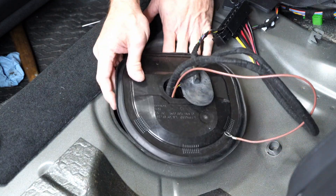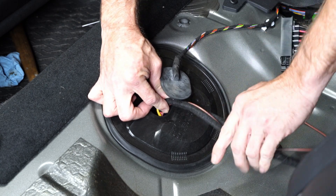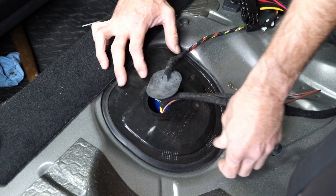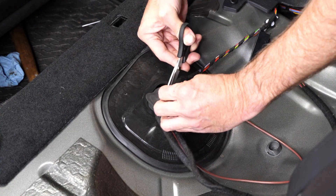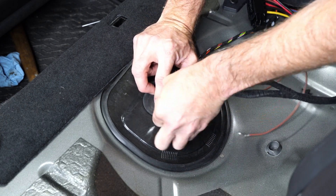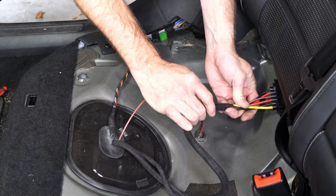I'm pushing the wires down, getting everything laid nicely, and then putting the cover back on. To put the cover back on, lock it in by pushing forward first, and then push down on the back side — the rounded side is the back. Now I'm going to cut a little slot in this grommet to allow the new cables to come out, going to the new controller that came with the EQT pump. This is just my way of making it look nice and clean. Make sure that you get that tidied up, and then the connector for the fuel pump module gets shoved back underneath the back seat — we'll deal with that in a minute.